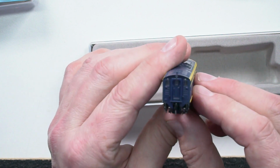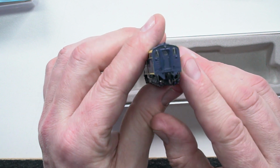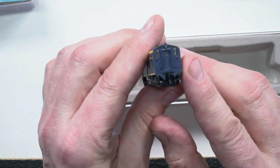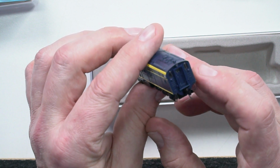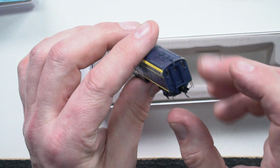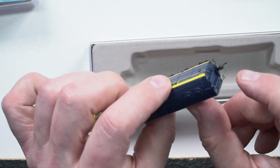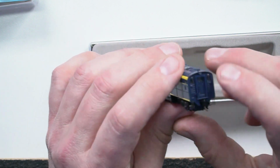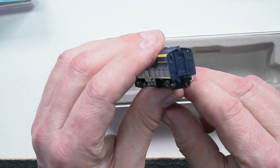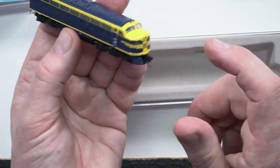And just moving around, there we have the back end. Now, the back end was never intended for mainline running, only at speeds around about 15 miles an hour, which probably doesn't really convert to kilometres as a high number. But again, we've got little brake hoses, and we've got the Micro-Trains knuckle couplings, which is another really good touch. And just another thing with this too, we've got a tiny little light up there, so if your train is reversing or your engine's running light engine in reverse, you'll get a light there, and of course you will on the front. So there you go.